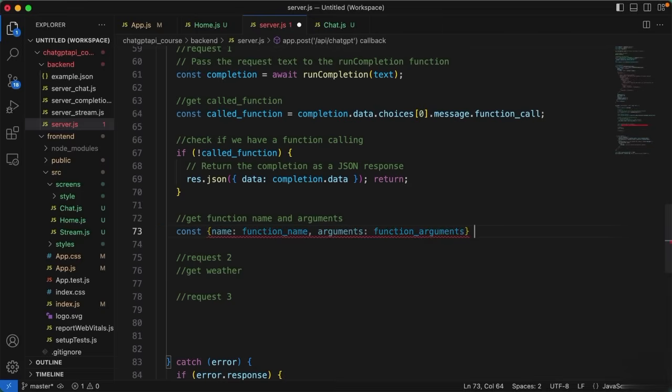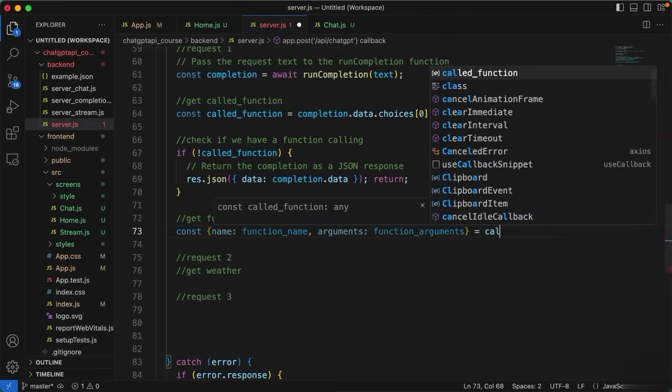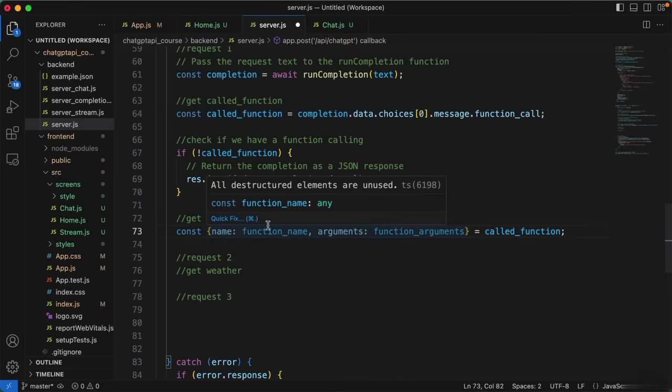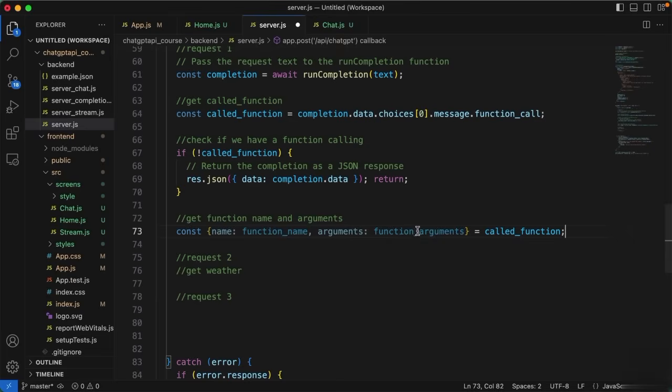So if we set the value of this object to called function, then we will extract the values from that object. Since called function has a name property and an arguments property, inside these variables we are going to store the name and the arguments of the function.